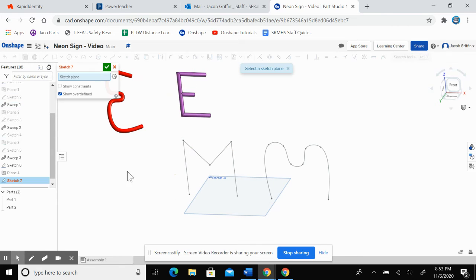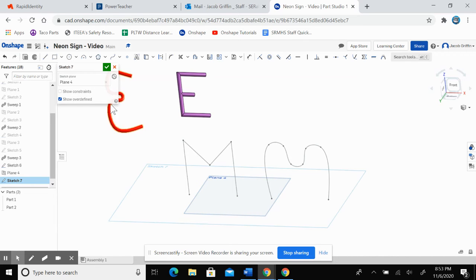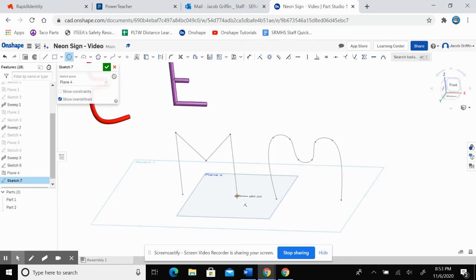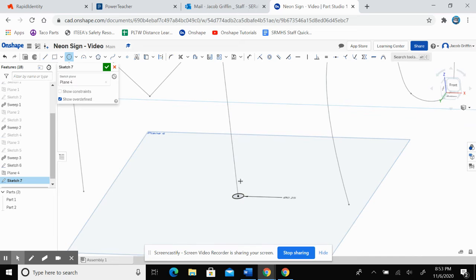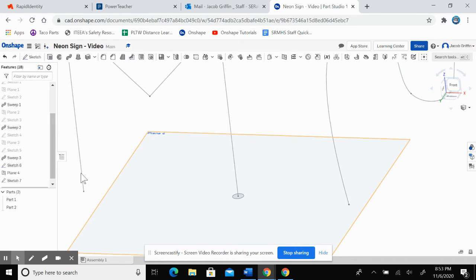Now I want to do a sketch within that plane that I just drew. So plane number 4. Now I'm in sketch mode, so I can create a circle right there where that point intersects that plane, and specify a 0.25 diameter circle. So it's very small. I can zoom in a little bit and green check. I'm going to hide that plane now to clean it up. So now I have my circle and I have my path.